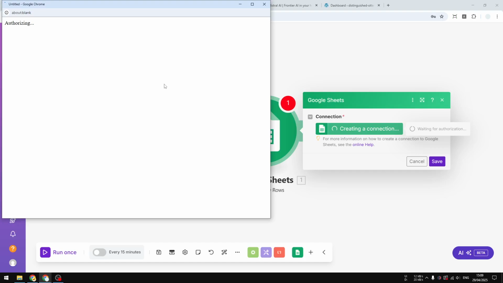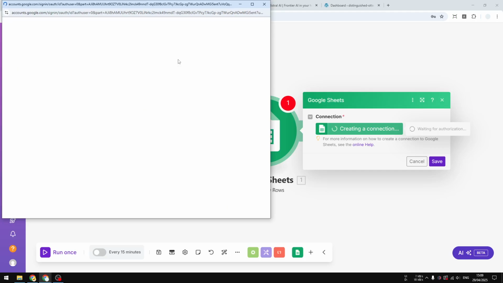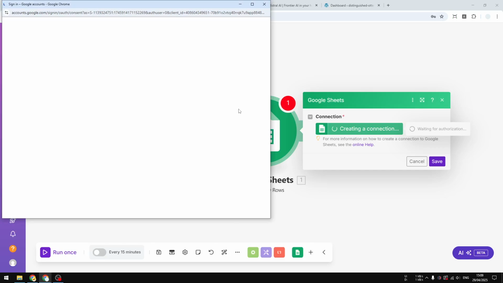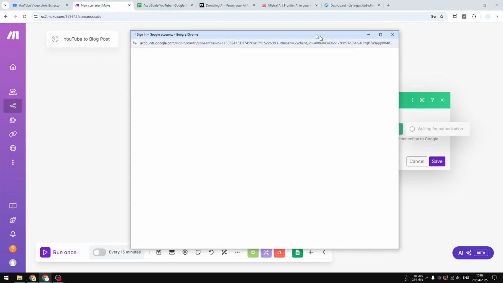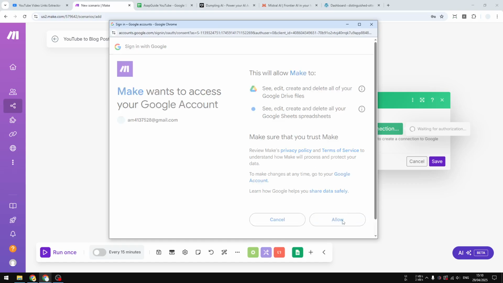And it's going to ask you to accept some permission that Make.com will access your Google account. This is necessary. There's no other way to not using this. I know some people that are actually not feeling comfortable when connecting their Google account to other services, but Make.com is a big name. It is trustworthy. A lot of people are using Make.com to automate their workflow. So it is completely safe. There is no issue so far using Make.com when you're connecting the platform to your Google account. All right, it's still loading, and it is in part because my connection is a bit slower, but trust me, it should be okay.